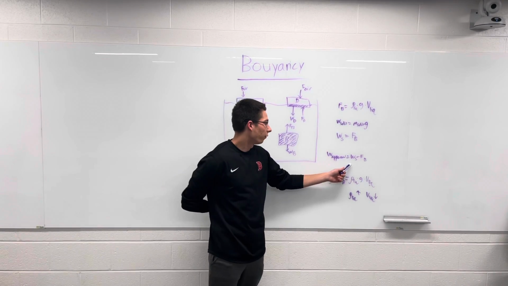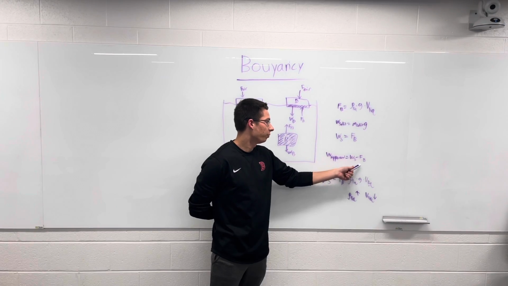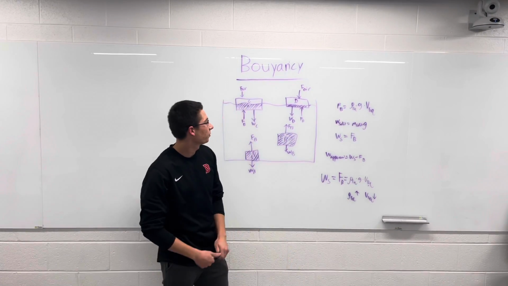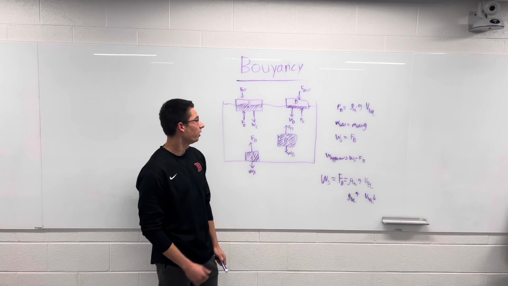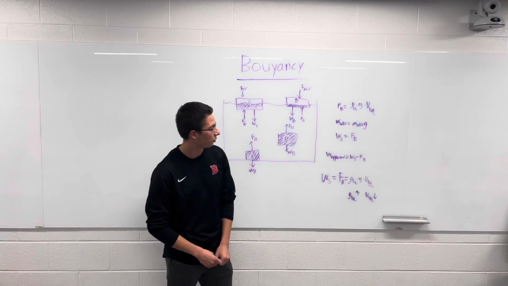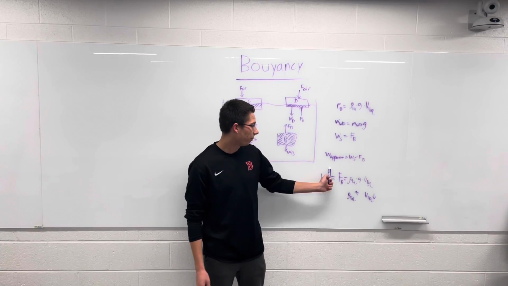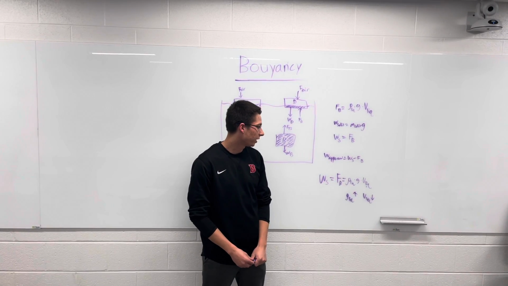Now if we want to find the apparent weight of the solid in the liquid, we would have to do the weight of the solid minus the buoyancy force, because when the block goes into the liquid, it's not going to feel as heavy because there's a force pushing up instead of just one force pushing down. And so the apparent weight is going to be less than the weight of the solid.